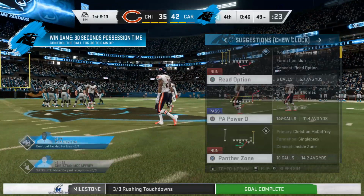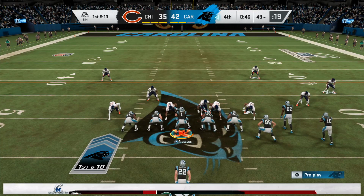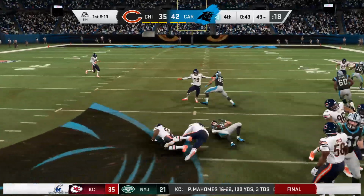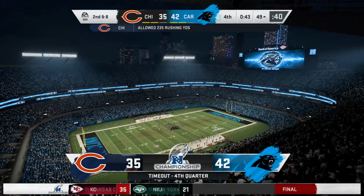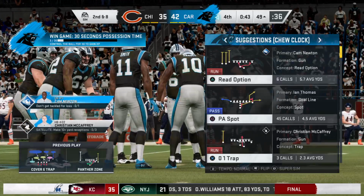So now we're in the final minute of the game in the 4th quarter as this offense gets ready to take over. They start on the ground with McCaffrey, and he's got it across midfield and into Bear territory. Now the Bears are going to call the first of their timeouts, as they'll stop it with just over 40 seconds to go in the game.